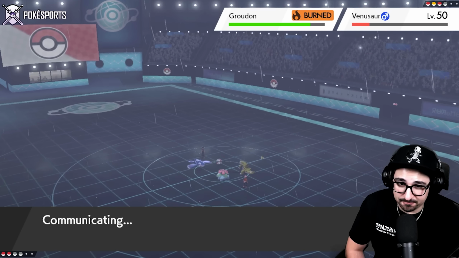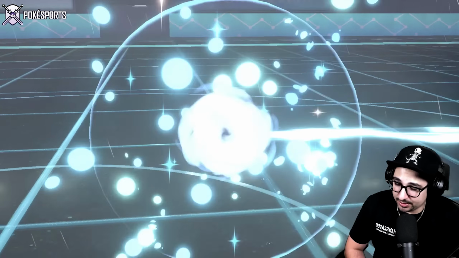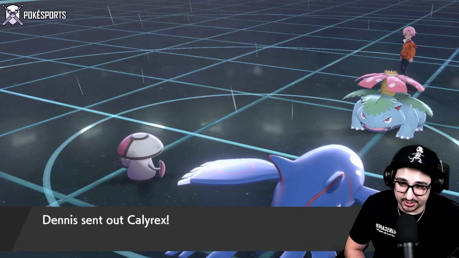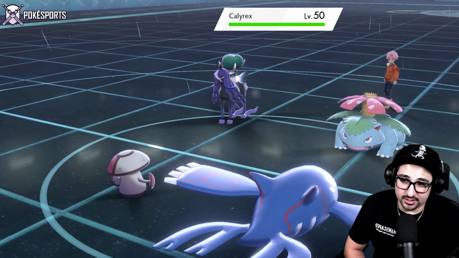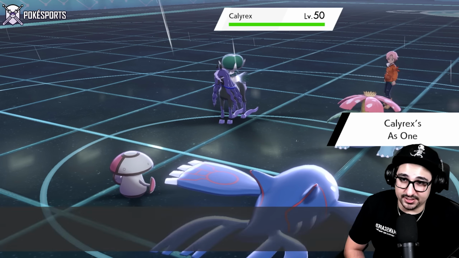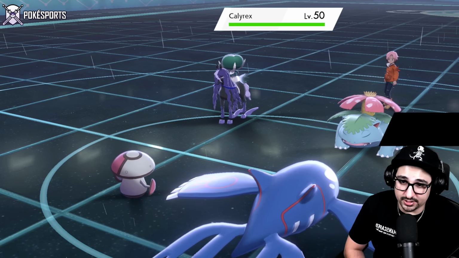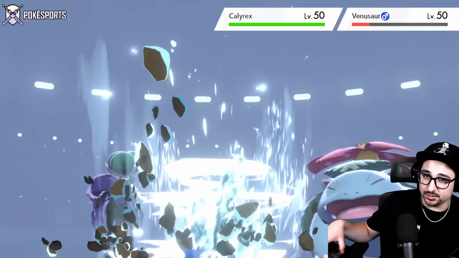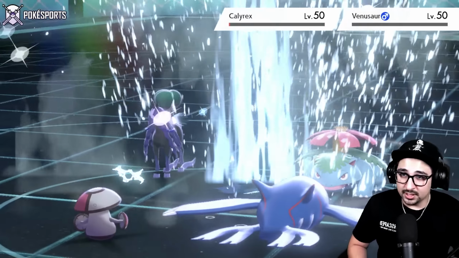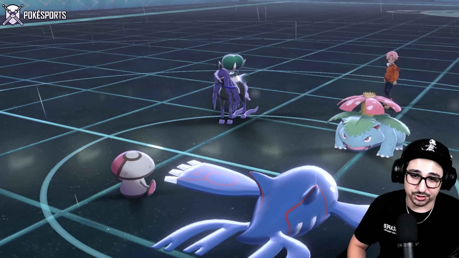Come on, Venusaur. They do swap out the Groudon to preserve their weather. Fine, I understand. I get it. They bring in the Calyrex. Calyrex is either one, going to get slept, or two, going to get deaded. I'll take either one. I will take absolutely either one. Here's Water Spout. Bada bing by Venusaur. Okay, Calyrex doesn't go down, but it will go to sleep, because it does have a sash.